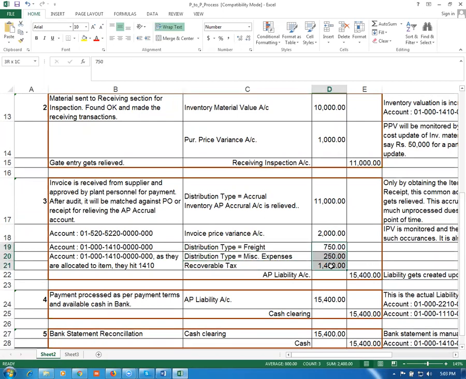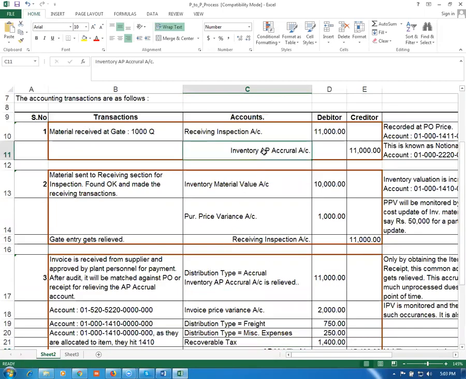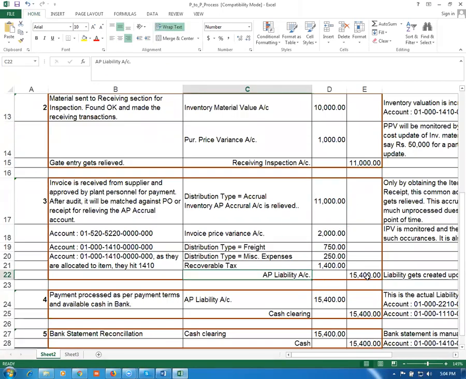And then the total liability will be calculated. So here the invoice AP accrual account is nothing but a notional liability. It indicates how many quantities are accrued for payment. And remember, this accrual is quantity based and not amount based, but represented in the amount. That is 1,000 pieces at 11,000 rupees. So 1,000 pieces have accrued for clearing. So we clear it over here now, and then afterwards the accrual gets cleared. And once the accrual is cleared, the actual liability gets created.